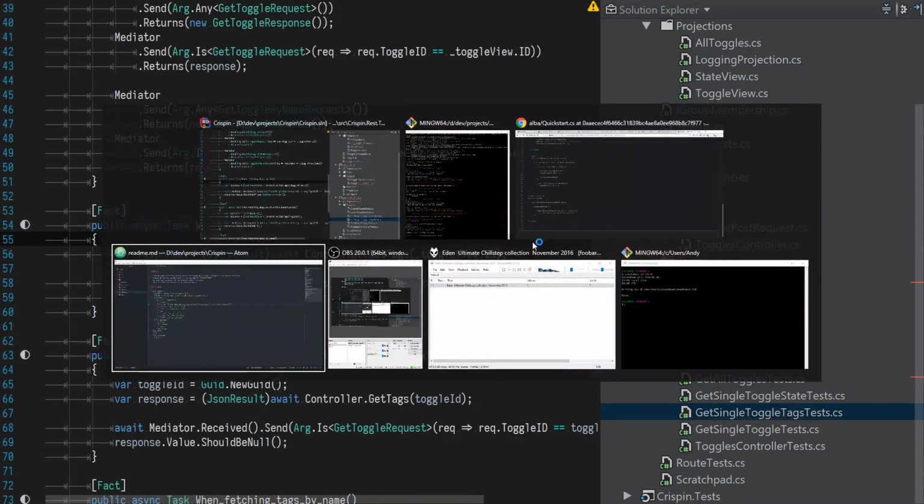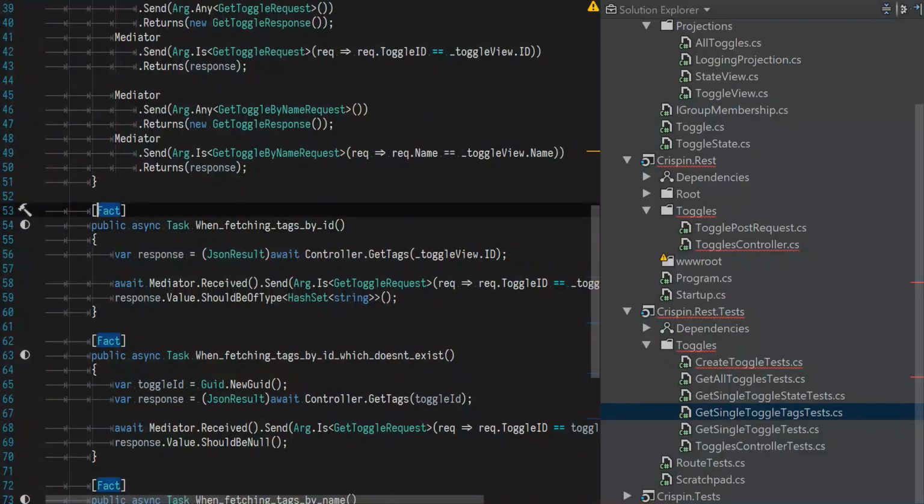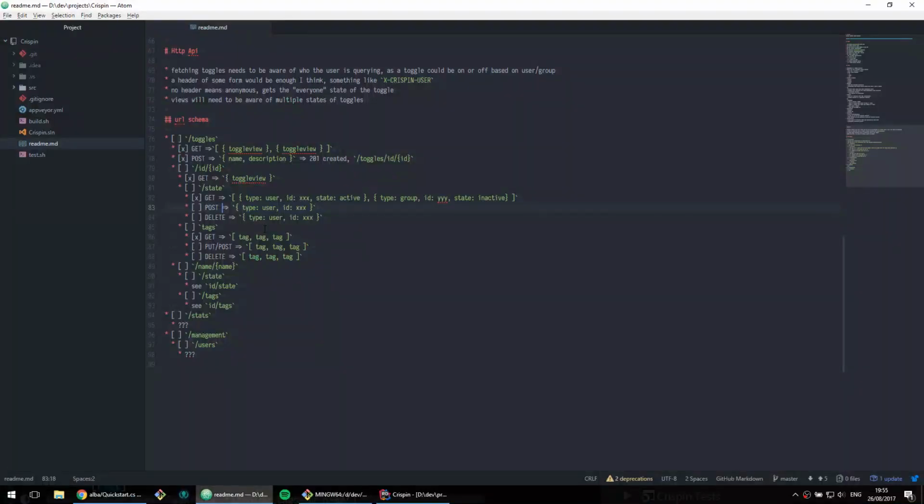Right, now if we go back and have a look at our list of things to do, we need to do post and delete. We can already create a toggle, but let's do updating of state. So the first thing to do is figure out whether we're going to allow multiple updates to state or just a single item.